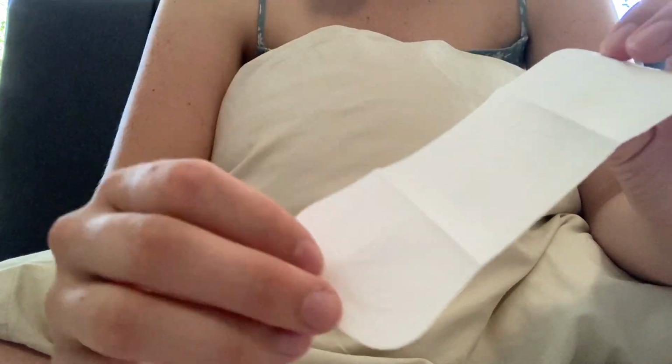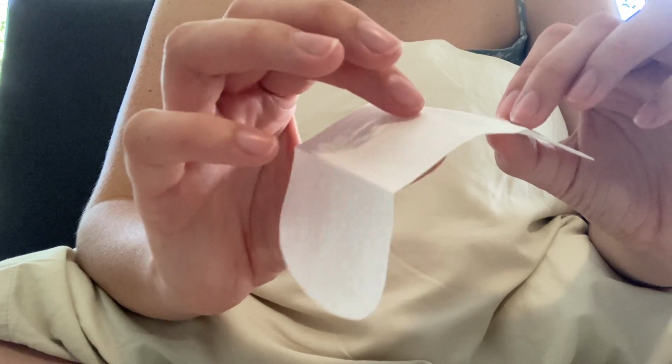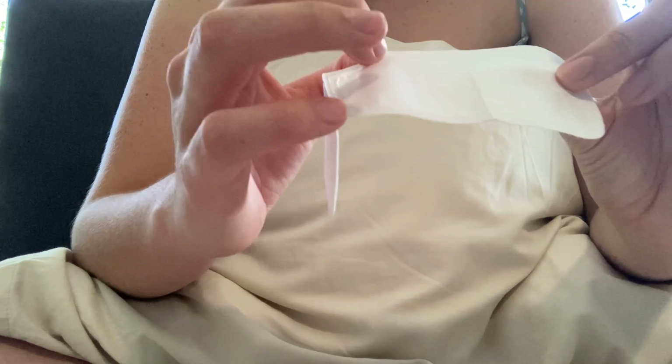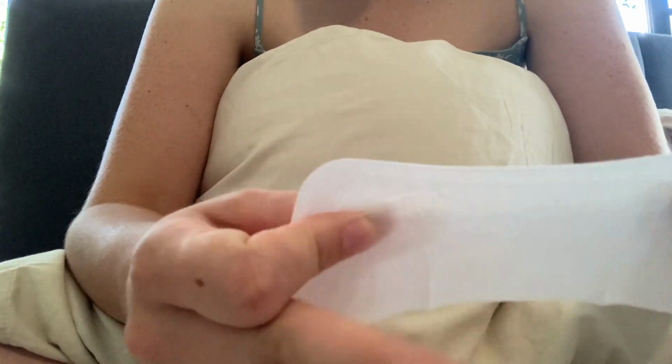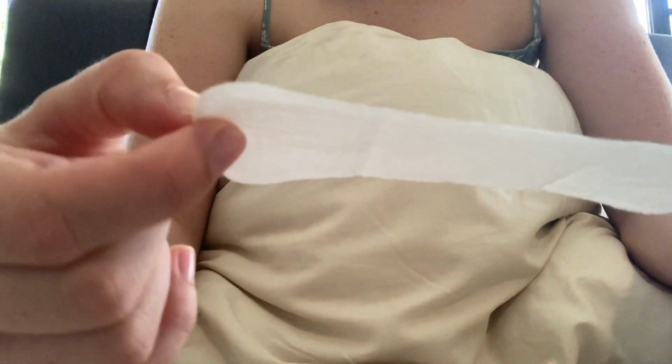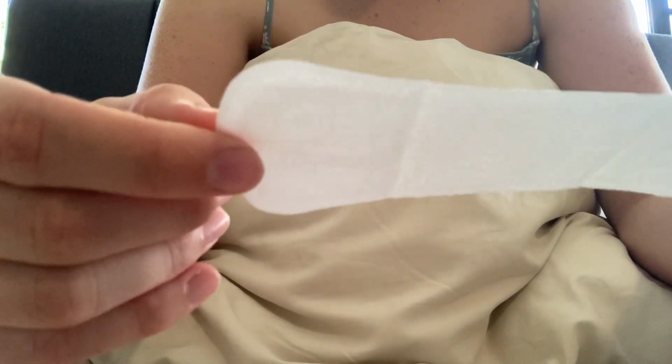I think I'm seeing that there's potentially portions through the middle here that don't have sticky stuff. I can't tell though. No, I think it is sticky the whole way. So that is the top. These are soft. They're not scratchy or anything. They're not amazing. They definitely don't have a lot of absorbency. They're very light discharge. I always found that even on light discharge days, personally, they didn't quite keep me feeling as dry as I normally prefer. So that was a bit of a letdown.